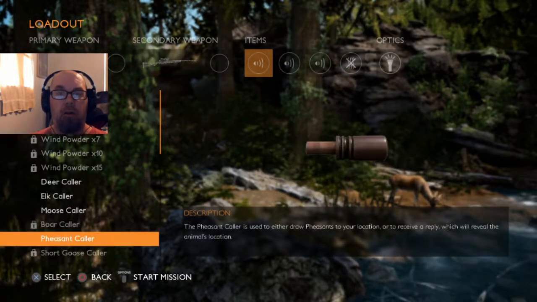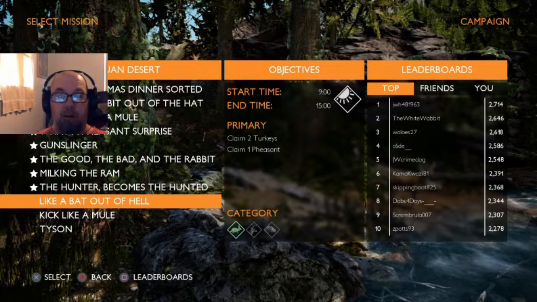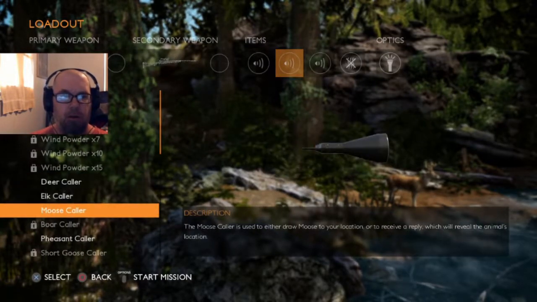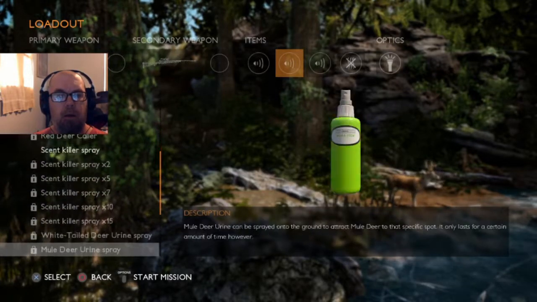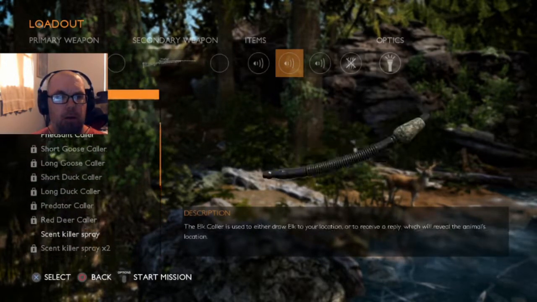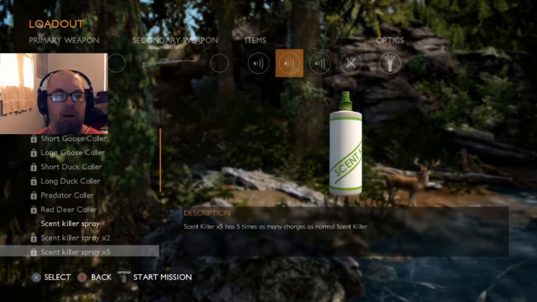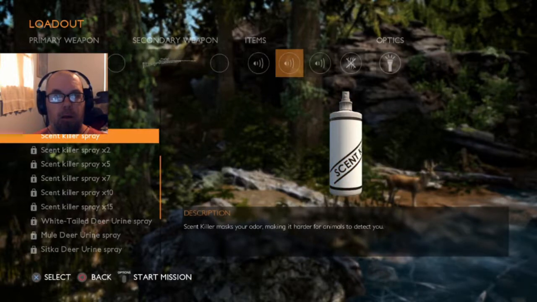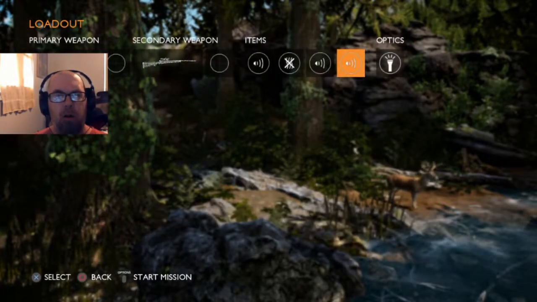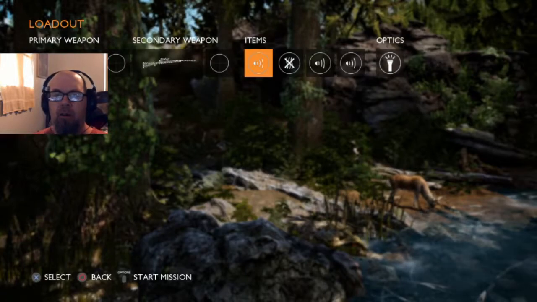And let's see, what did they want? Turkeys and pheasants. Perfect. I think we have callers for both. There's our pheasant. And do we have a turkey caller? I thought we did, but we may not. We do not. Okay, that's fine. We're going to use our pheasant caller. There we go, we've got our scent killer spray, our elk caller, and our deer caller. And we have our flashlight. So let's go ahead and get into the hunt.